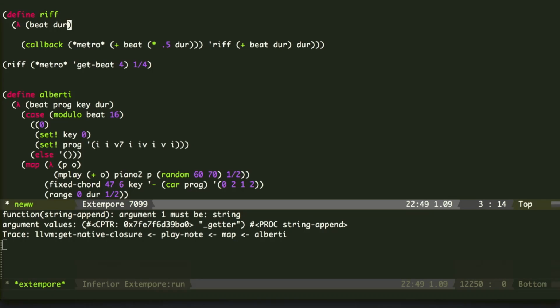So let me now give you an idea of how we really use this in practice, which is not to write lists of notes and play phrases in this way, but to use mathematical expressions to form the patterns of the music that we want to play. So I'm now going to introduce another piano part up the top here, which I'm going to call riff. And let me just give the details for this. So this is going to be on the first piano as well. I'm going to need a scale for this, and the root of this.